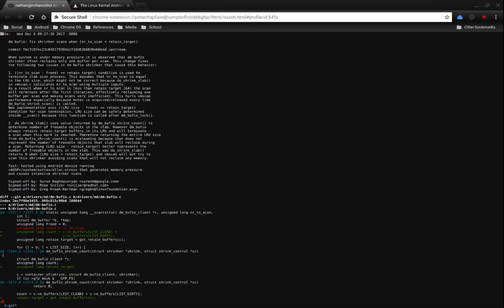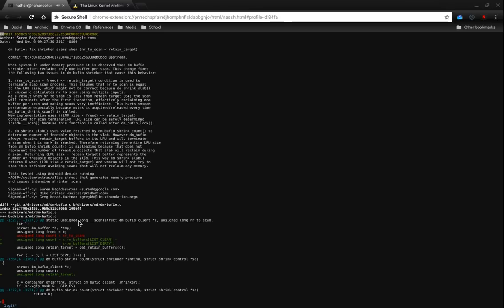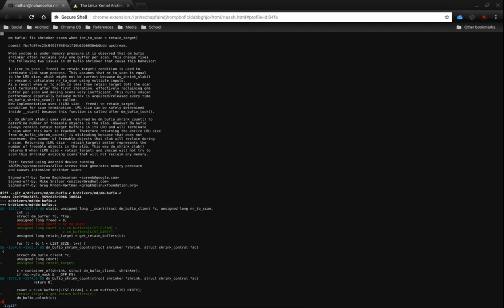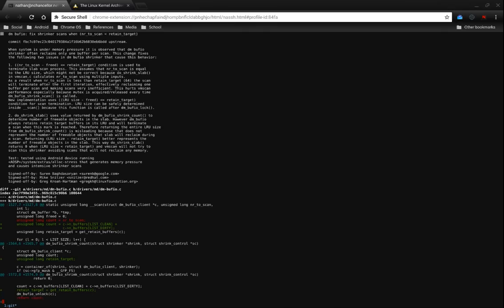So it's this one: fixed shrinker scans when the number to scan is less than the retained target. So we have the commit message. What's really nice about Linux stable commits is that the mainline hash is always in the commit message because, again, these are patches that are being backported from mainline. So we want to know what it is in mainline and then what it is here.